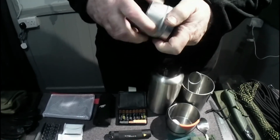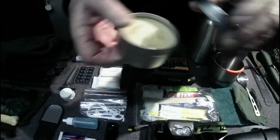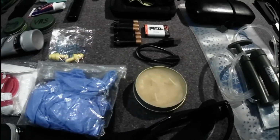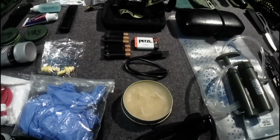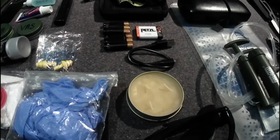And you can open it. There you go. It's exactly the same, it's just bigger. And that's a 16-hour one, I think. Yeah, 16 hours is that one. Again, very handy to carry. So that's the lighting kit. Now move on to the water kit.